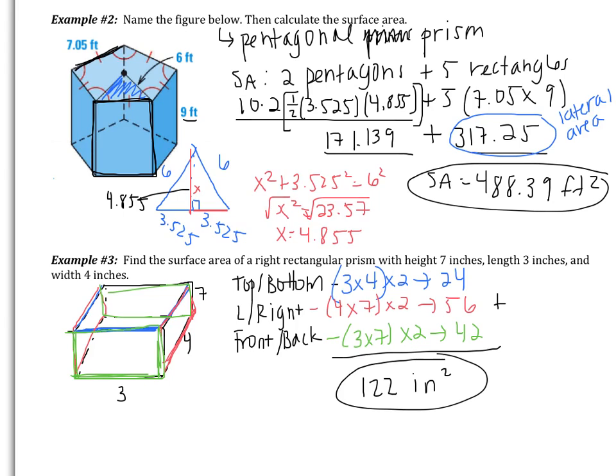So hopefully that one went well for you. If you drew your figure wrong, it would have been difficult to get the right answer. So do know that you only really have 3 different faces because they're congruent. Front and back are congruent, top and bottom, left and right. So you're going to have to remember to find the area of one face and multiply by 2 since they're congruent. If you got it wrong, not a big deal. We will be doing a few more in class. So let's move on.